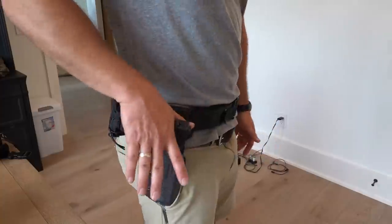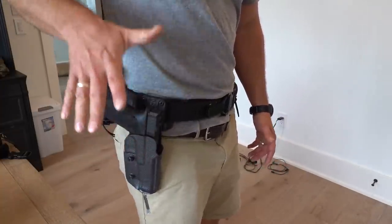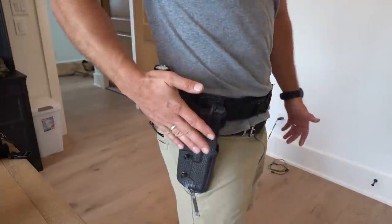So this whole part of the video is to get your opinions, because I don't know this kind of stuff very well, so I want your opinion on what I got in case of an emergency. I have a Glock 34. This is actually an agency Glock 34 in an easy holster here, and this will have a full mag in it right here.